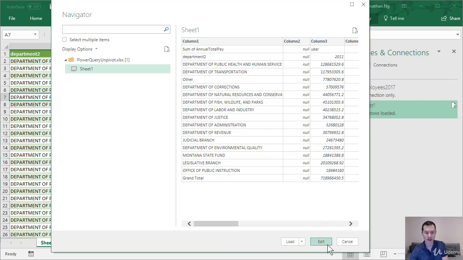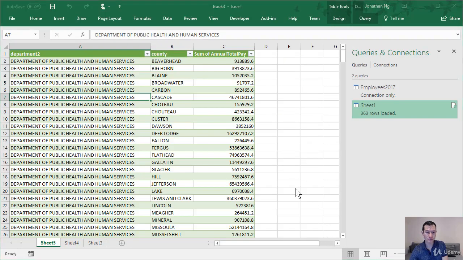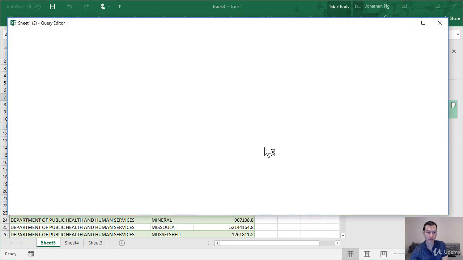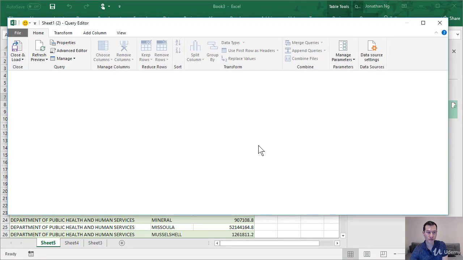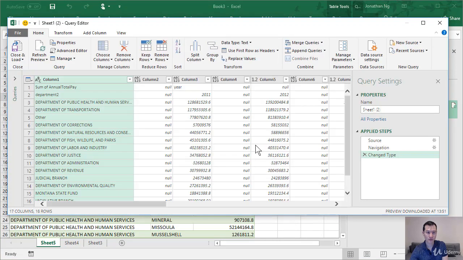So let's click Edit here. Okay, so our data is loading up. And we can see to start with, all of the columns are just being called column 1, column 2, column 3. And this little ABC123 basically means all of these are text fields.